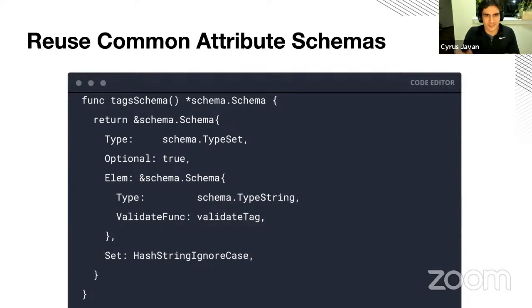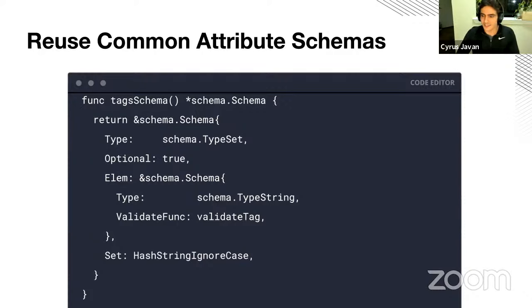And so DigitalOcean consolidates all their tags under a single schema. And this makes it so that these tags will be really easy for developers to add to other resources. It'll always be very consistent. And this is something I recommend. If you can pull out common parts of a schema, definitely do it.